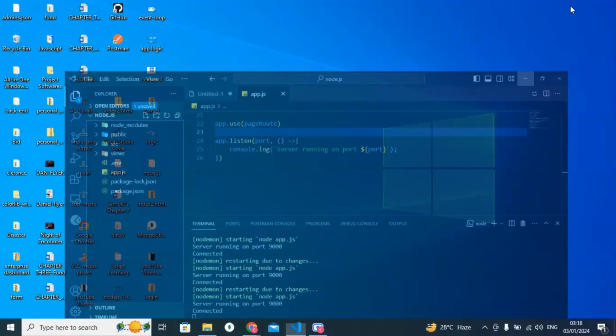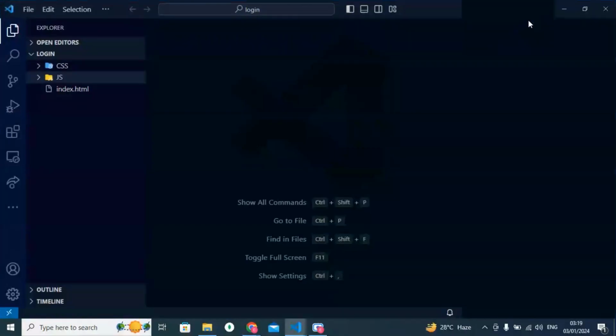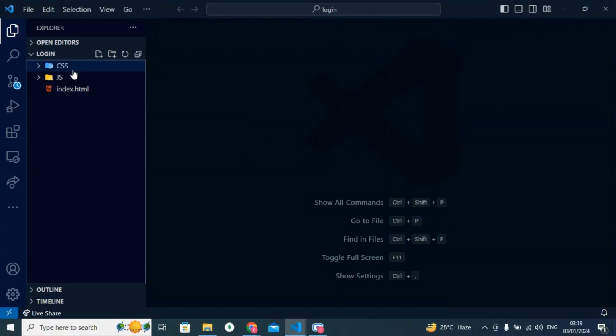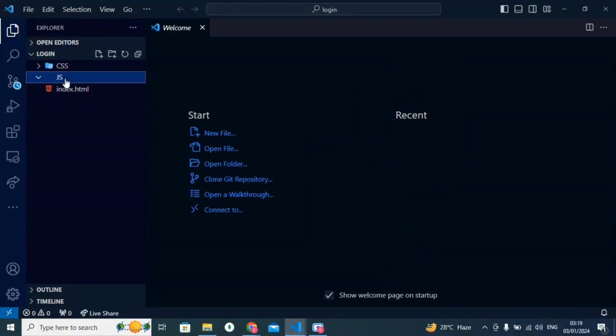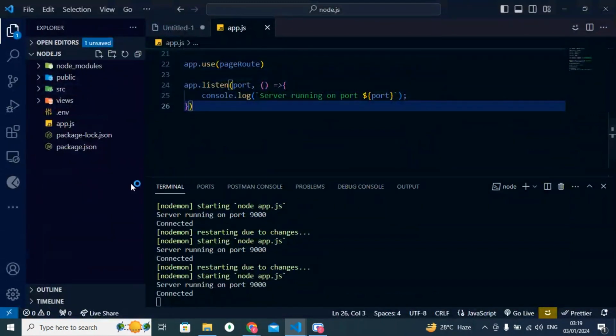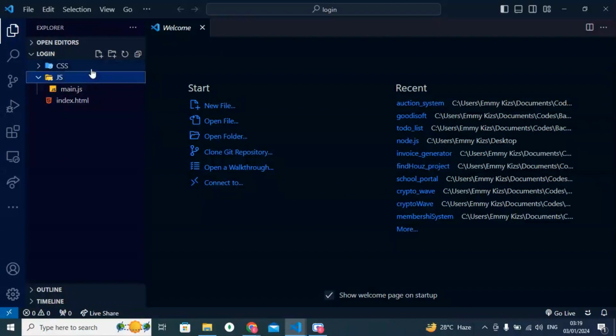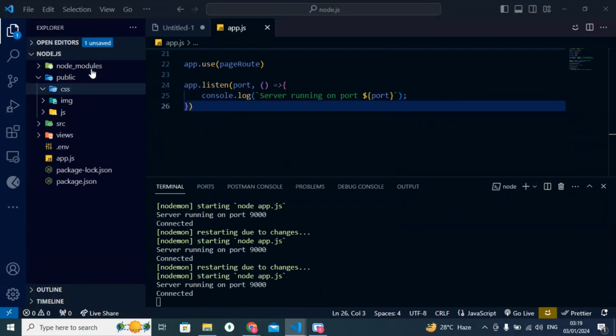So now see the folder of my login template. I'm going to open this with Visual Studio Code right away. I have a CSS folder, then I have the index. I have the CSS folder where I put all my CSS files, so what I need to do is create the same CSS file that is being created here, style.css.